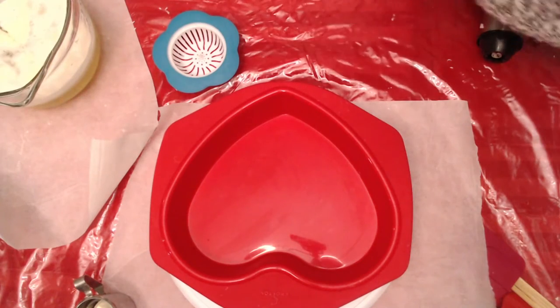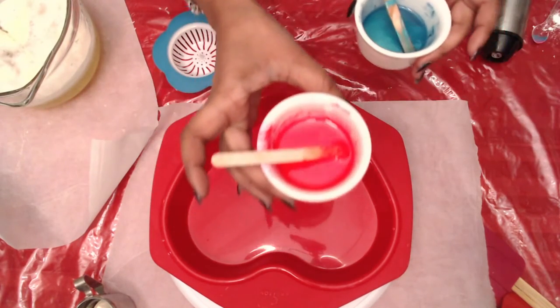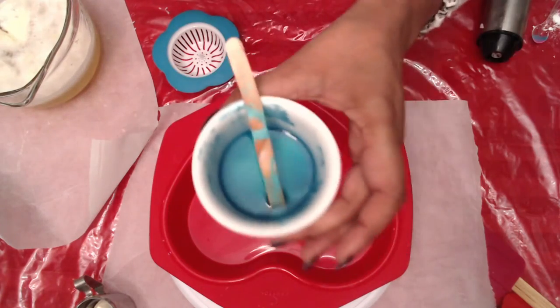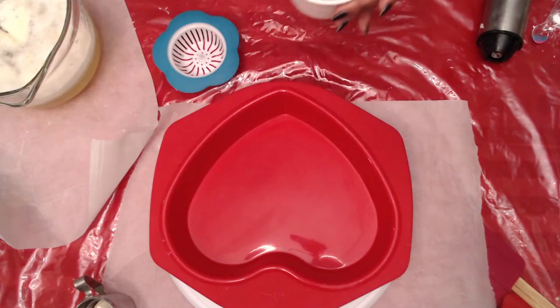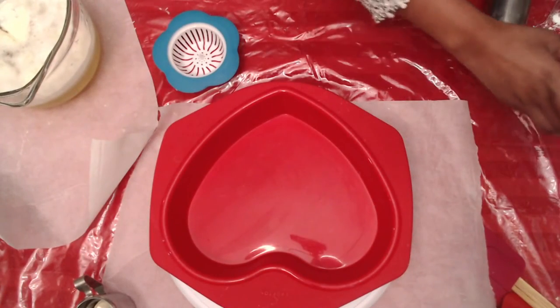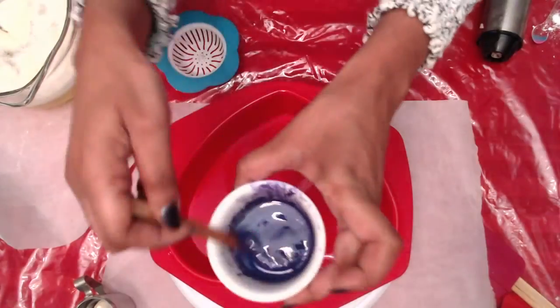So we're going to be using several colors. We have our pink, which is this one here. We have our turquoise-ish blue, which is this one here. Yes, you learn to use your imagination to save money. Then we also have this purple here.